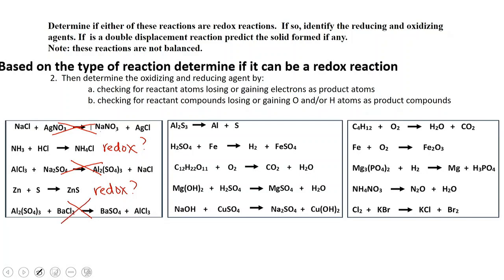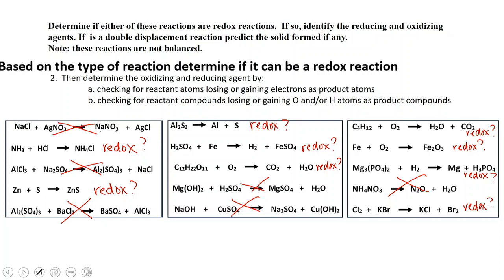Take a moment and look at these 2 other boxes to see which of these can be classified as a redox reaction, and I will come back and give you the answers. Okay, let's take a look to see if you picked the right reactions. The first reaction in our second box is a decomposition reaction. It can classify as a redox reaction. Our second reaction is a single replacement, which can also classify as redox.